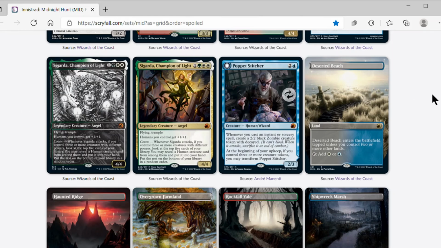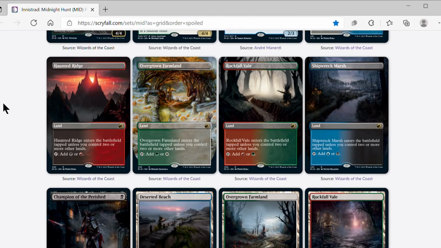We've already gone over Puppet Stitcher, so now let's go over the special dual lands in this set. First off, we have Deserted Beach. Deserted Beach enters the battlefield tapped unless you control 2 or more other lands. Tap, add white or blue. Next up is Haunted Ridge. Haunted Ridge enters the battlefield tapped unless you control 2 or more other lands, and has tap, add black or red. Next up is Overgrown Farmland. Overgrown Farmland enters the battlefield tapped unless you control 2 or more other lands. Has tap to add green or white.